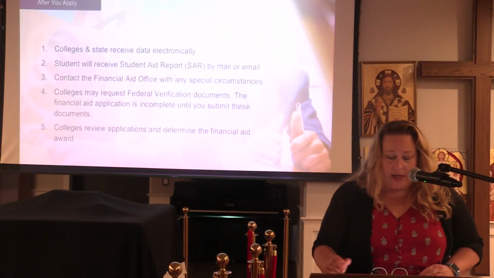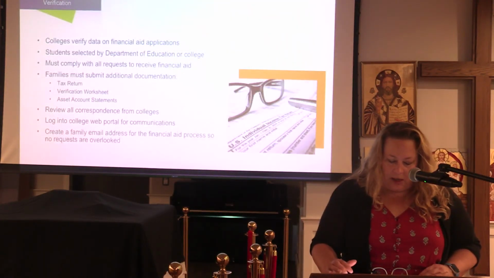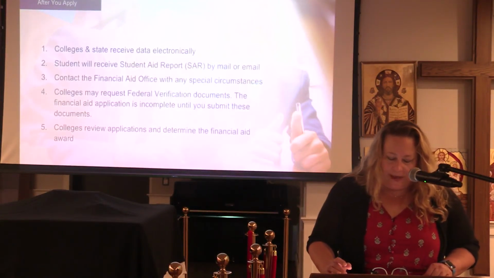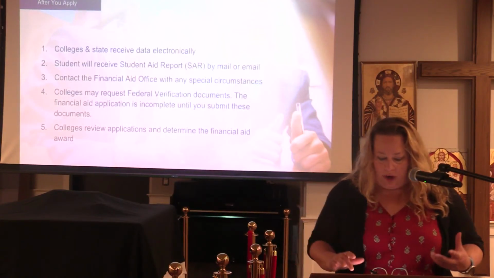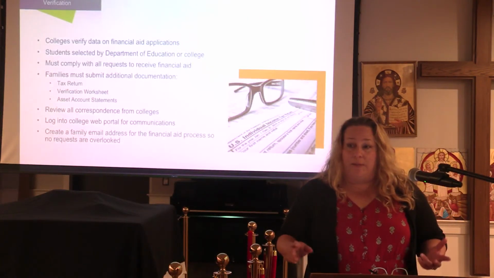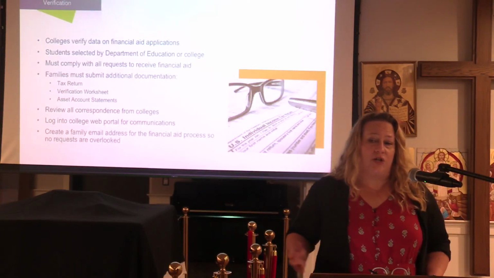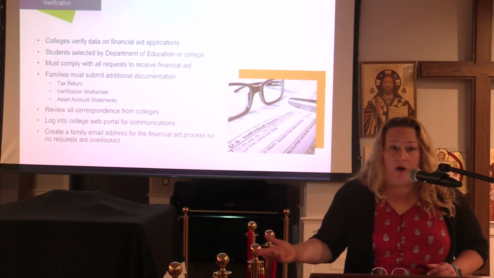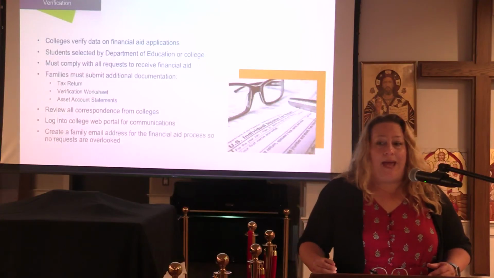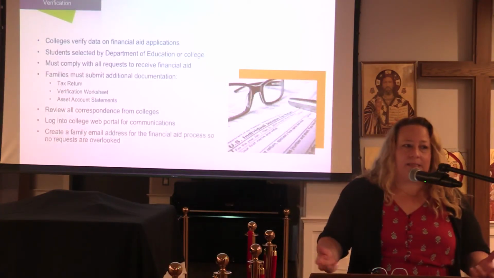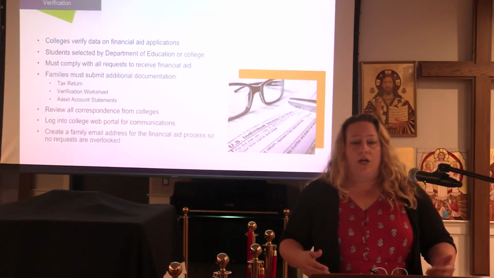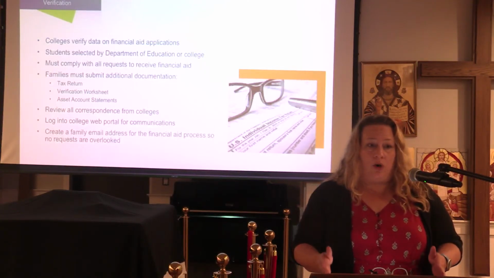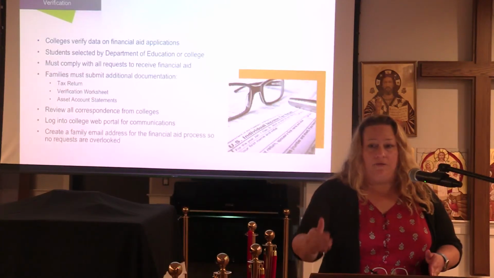So verification. I'm going to go through this in a second. Colleges may want to verify information, so I'll talk about that. Basically, they review the information and determine what you're eligible for. Some families may be selected for what's called verification. So the college is going to, on behalf of the federal government and on behalf of their office, if they want to verify something, they may ask you to submit tax transcripts, business statements, whatever they might be looking for. You want to get that into them as soon as possible because your financial aid award or offer is not complete until you've gone through this step.